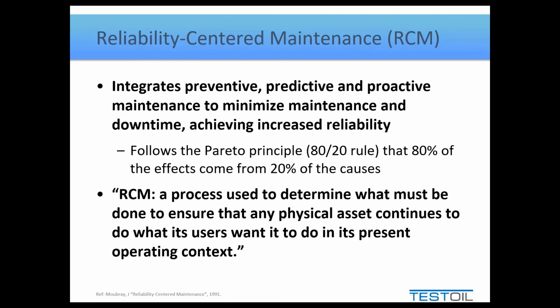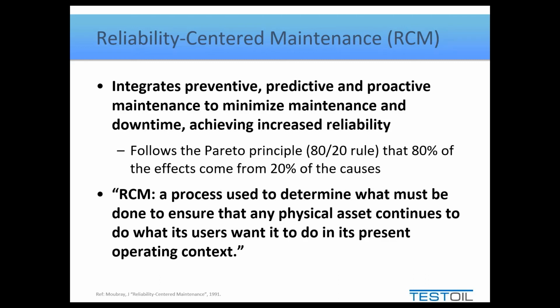But we recognize that most of our problems come from the select few, and therefore we need to treat the select few differently than we treat the remaining bunch. So the best way of summarizing all that into one thought is John Mowbray's definition of RCM. Again, I'll paraphrase it so I'm not reading every slide here, but he basically says RCM is doing whatever is necessary to make it work the way you want it to work.